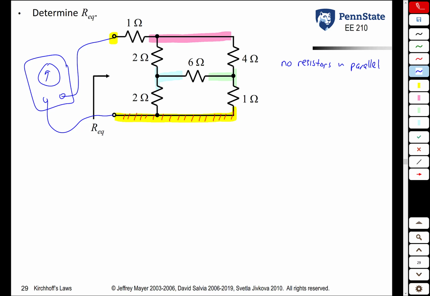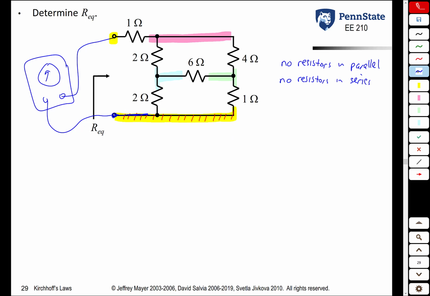You might say, well, wait a minute, how about this node on the bottom? Doesn't this just have 2 resistors, the 2 ohm and the 1 ohm resistor connected up to it? Yes, except there is this branch here that we're connecting to the multimeter, so the 2 ohm and 1 ohm resistor are not in series either. So the bottom line, there are no resistors in parallel, and there are no resistors in series.